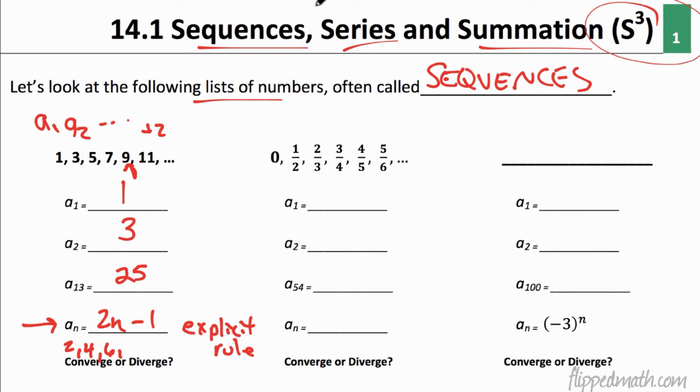Let's look at the next one. It's a little more complicated. If you notice on the top, we have 0, 1, 2, 3, 4, 5. On the bottom, 2, 3, 4, 5, 6. You know what I'm going to do? I'm going to make this pattern go backwards. I'm going to make that 0 over 1, which, of course, reduces to 0, but it helps me see the pattern here. The first term, let's look at it. There's a 1 in the bottom, so it's over 1. And there's a 1 less than that in the top. All right, so that's 0.